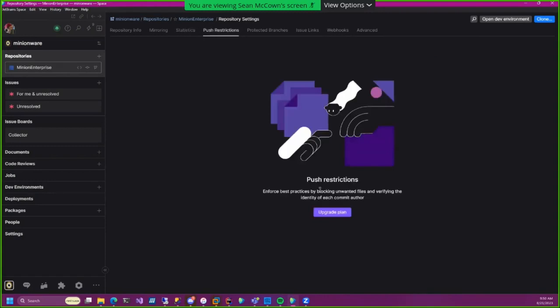Push restrictions. Oh, maybe that's it right there. You can have push restrictions to say never push this file, even if they've got it included in theirs, is what I'm imagining. So if you've got an INI file that handles all of your database connections, I don't want to push my file up and force you to use my file.